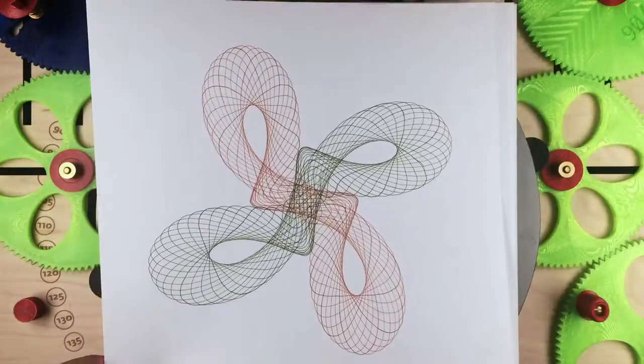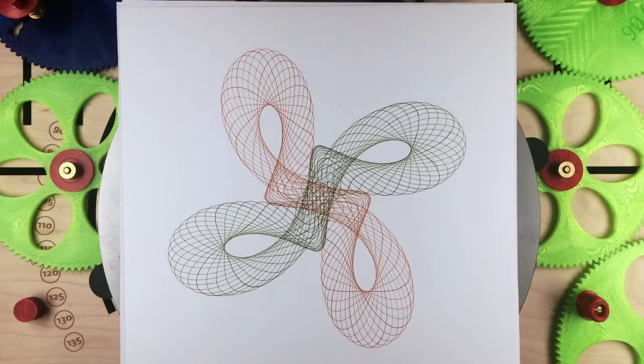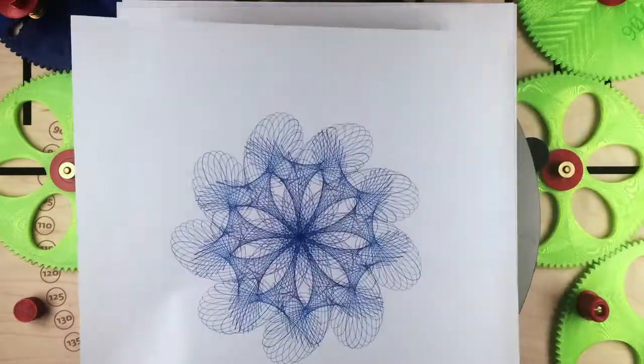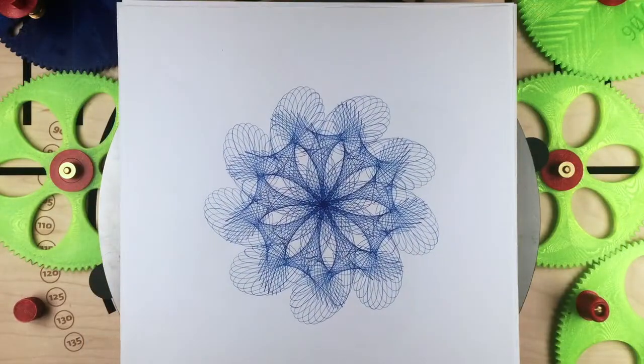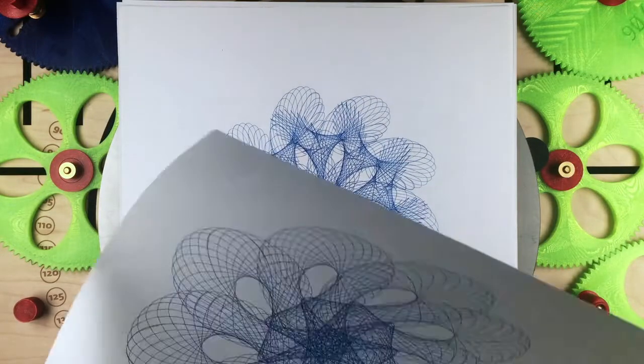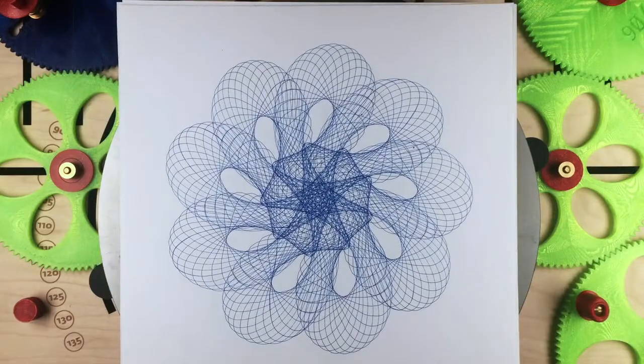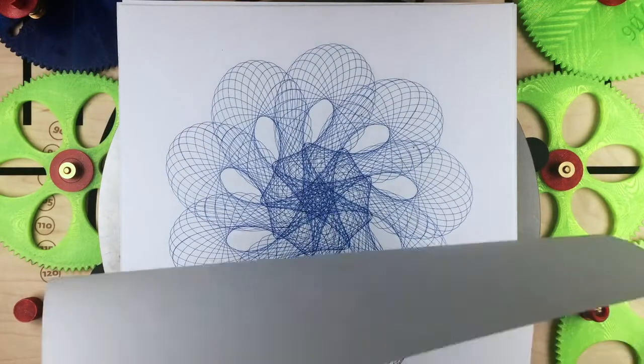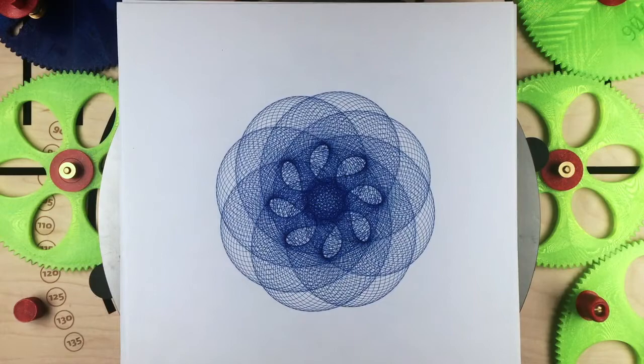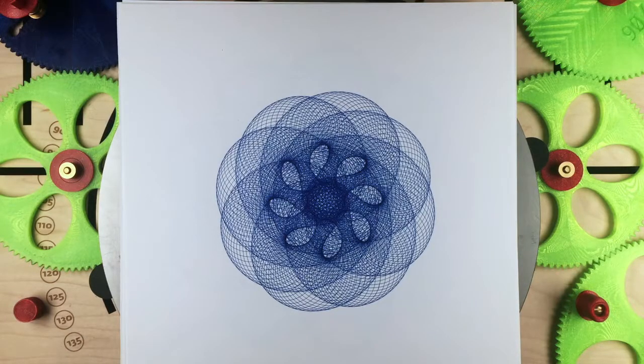Like the previous cycloid, this machine can use planetary gear setups so you can get immensely complicated drawings that are really beautiful. You can use the new hand crank to drive the machine, but the new integrated motor provides more precise drawings.